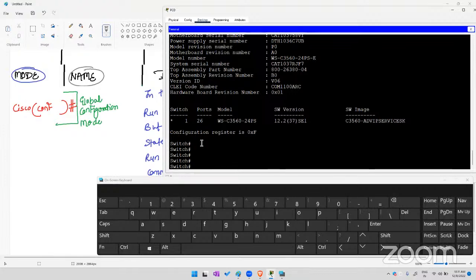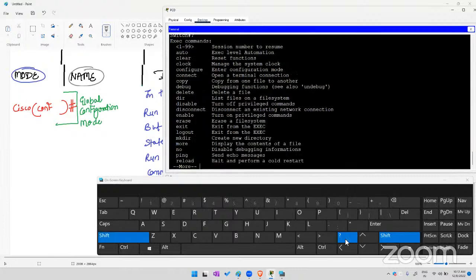It's called privilege mode. And we need to jump to the config mode. So shift question mark and verify the command: configure, and then we get enter configuration mode.